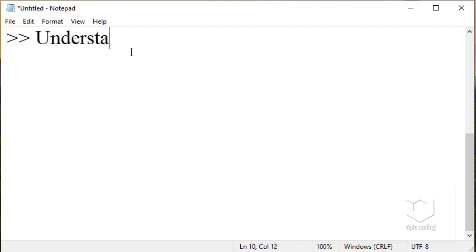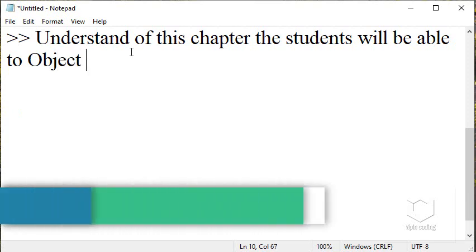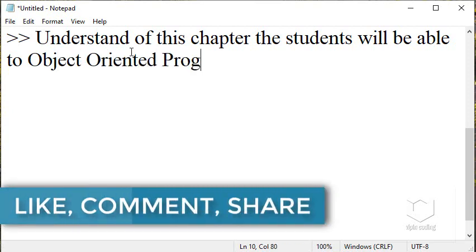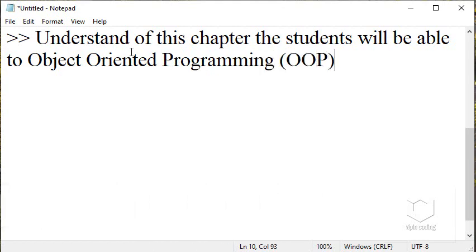Now, understand of the chapter, the students will be able to understand object-oriented programming, that is OOP, classes and objects, right?